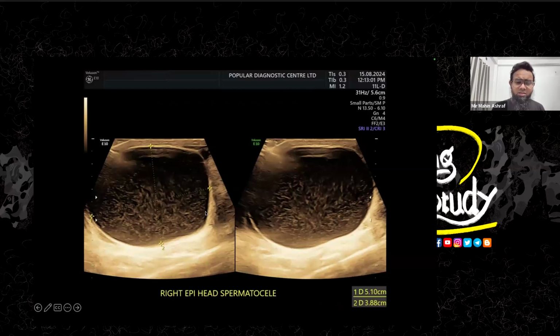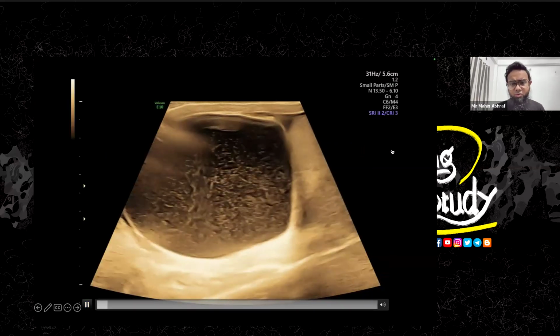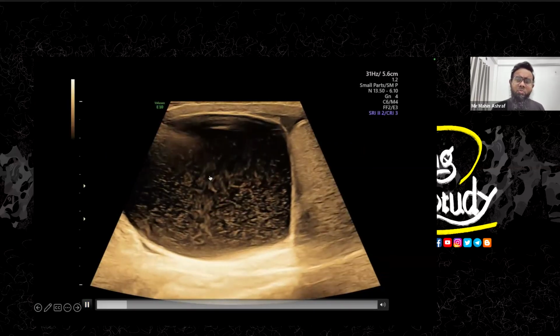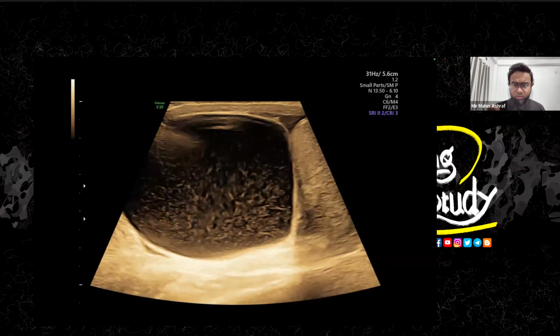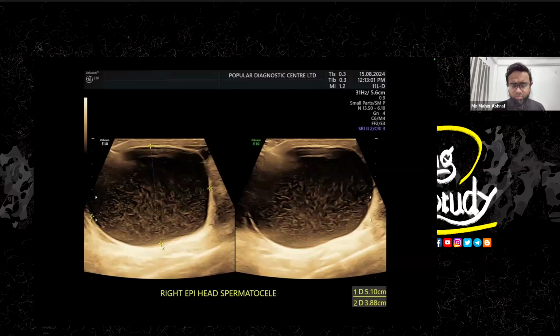Whenever you see this type of raindrop-like moving within a cystic lesion or within a hydrocele, these are the sperms or the spermatozoa. So we call it a spermatocele. So this is a case of spermatocele. Now we want to confirm it, and we want to see more movements within this cystic lesion. That's why I have put this picture here.